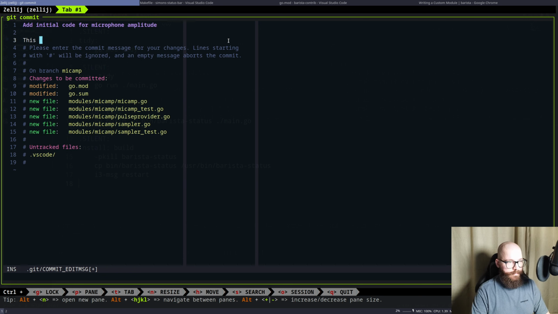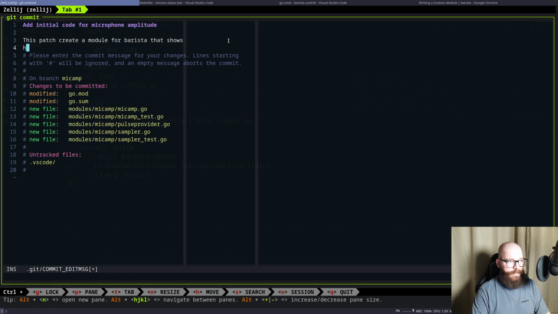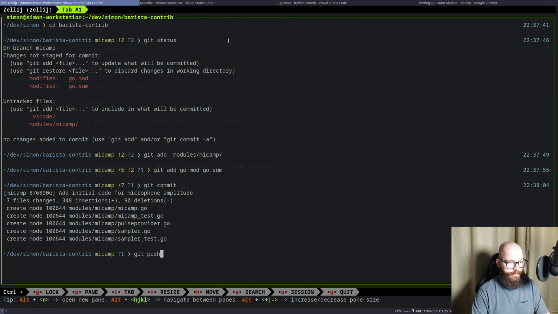This patch creates a small status bar, creates a module for barista that shows how loud the amplitude of the mic currently is. Let's start there.